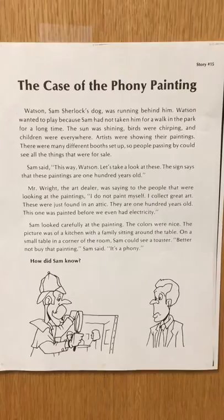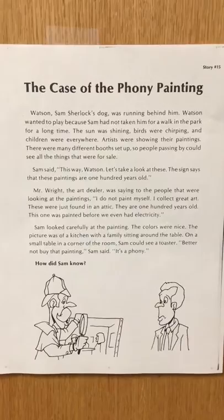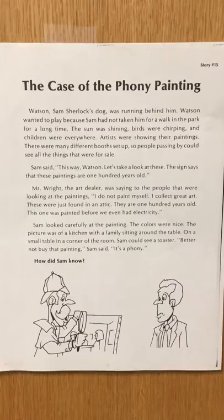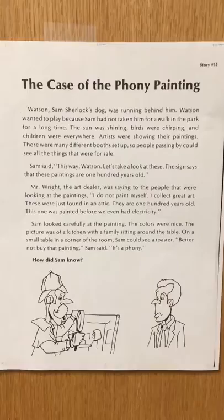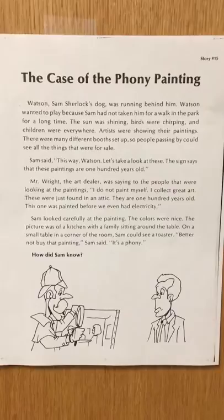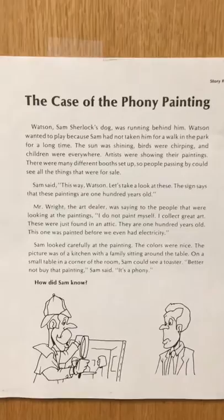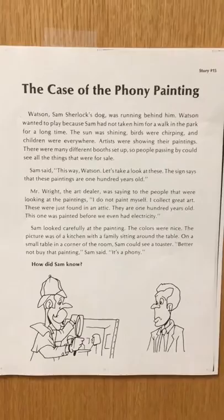So we're going to start off with some fluency practice. We're going to start with echo reading. Remember, echo reading means you reading right after me, trying to have your voice echo or sound like mine. I'm going to pay close attention to the punctuation because that's how the author wants us to change our voice, and by changing our voice, we're understanding what the author wants us to understand out of the story. We're going to pause just slightly at commas, pause a little bit longer at periods, make our voices sound exciting if we see an exclamation point, and make our voices sound like a question if we see a question mark.